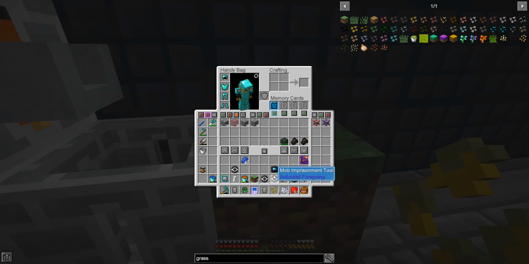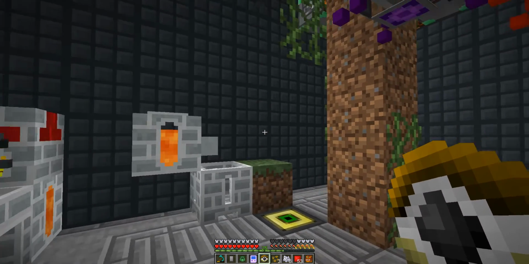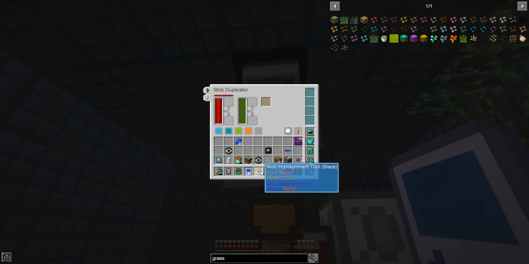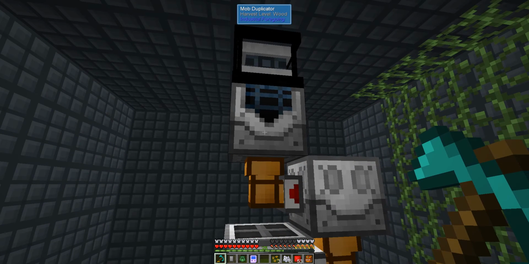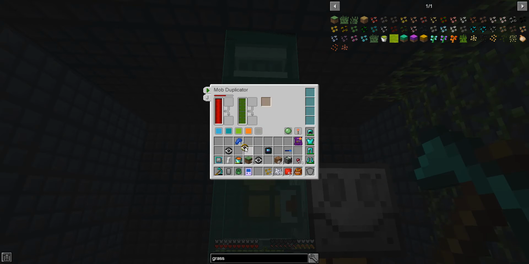Okay, let's see, let's get our capture doohickey on the hotbar. Okay, now we just need to kill stuff without taking too much damage. What's going on? This is not doing. Oh. Okay. Well, I guess it's not. Is it using power? Yes, it is.